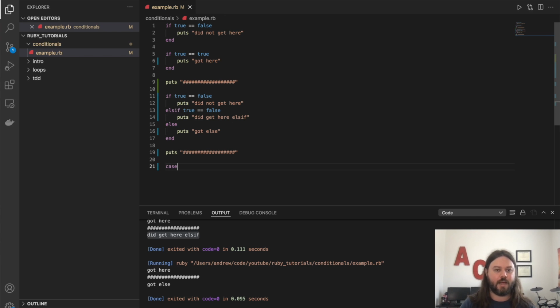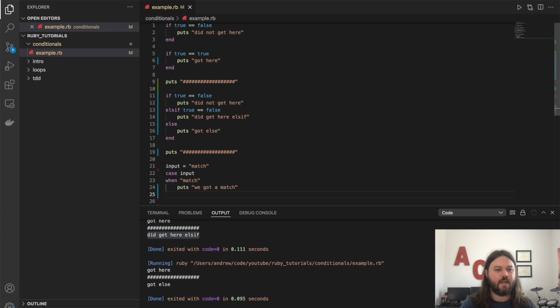So the way we do that is we have case, which has some input. So let's set a temporary variable called input, and we'll call it, let's say, match. So when it's a match, so this string matches this string, then we want to say we got a match.